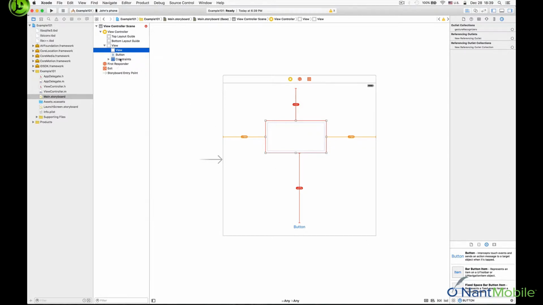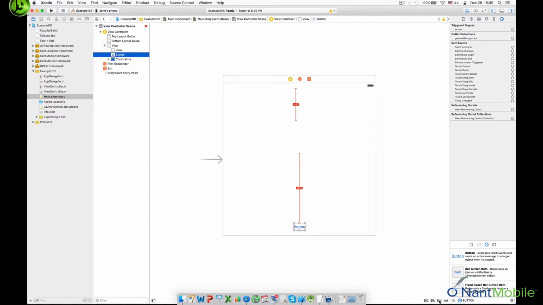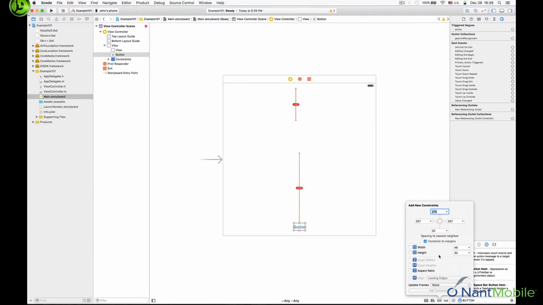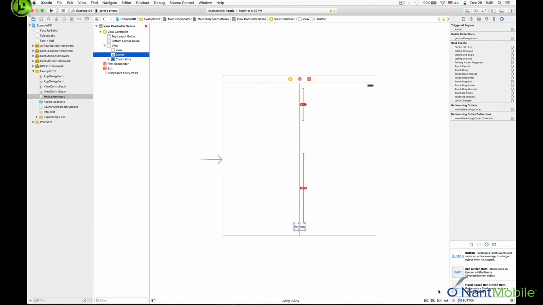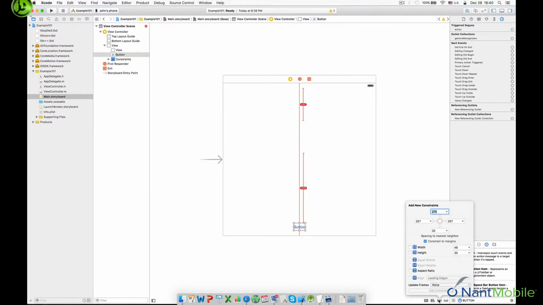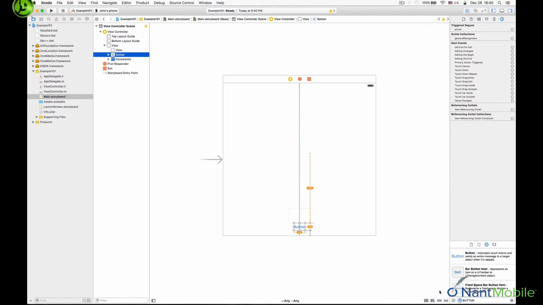The next thing I'm going to do is for the button, I'm going to add a couple of constraints, and these are going to be for horizontally centered. There it is. I'm going to add that constraint. And then I will add another one, and I'm going to put it to the bottom, 20 pixels above the bottom, and I'm going to force it to be 88 by 88. Add the constraints.